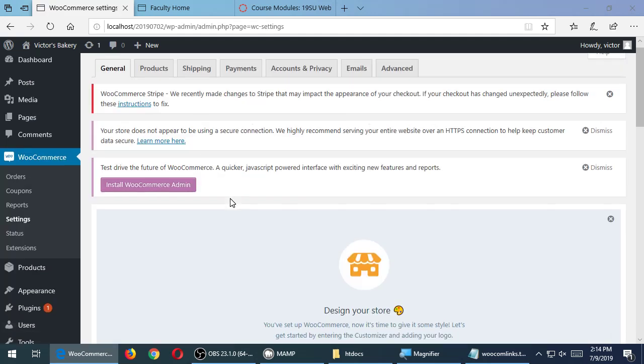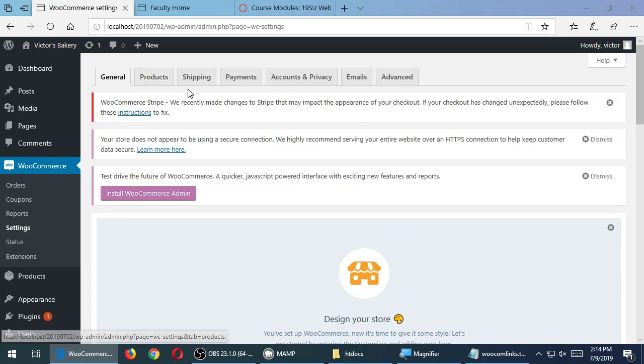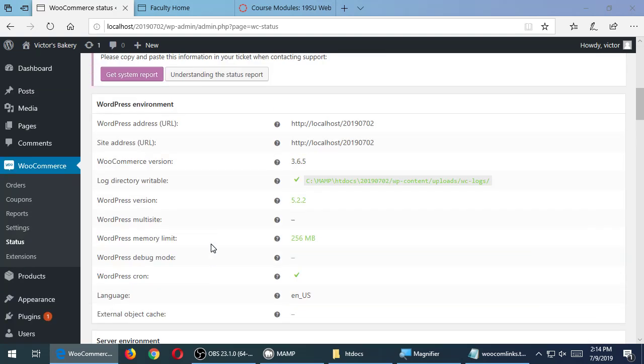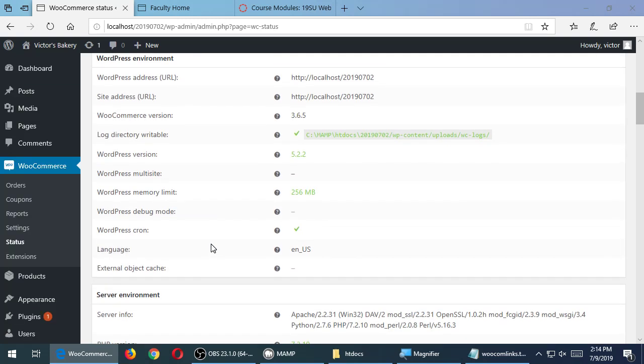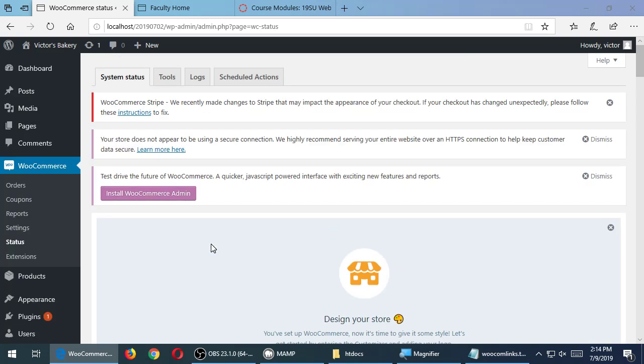Settings, there's a lot of settings here that you could look at. I'll skip it for the moment. But under settings is where I would fully set up my payment information, my shipping, all that stuff. We'll get to that later. Status, nothing meaningful here under status. It just tells you, is your site running properly? If you're having trouble that it doesn't work, let's say I'm not around to perhaps help you set something up, where might you go to get help with your WordPress or WooCommerce not working?